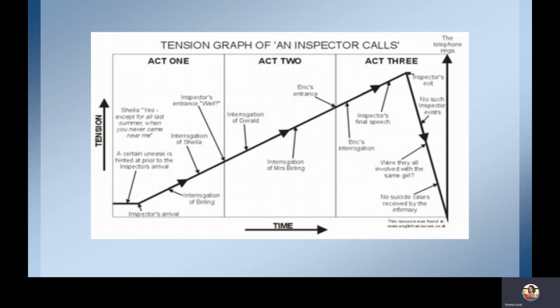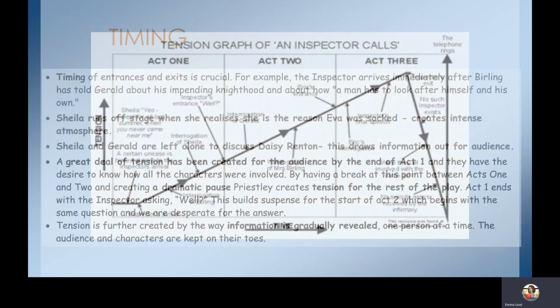Maybe you'd go for dinner afterwards and you'd just spend the whole meal talking about this, because there's so much to dive into. Who was that man that came to the house? Was he a supernatural figure? Was he just someone from the neighbourhood who hated the family and wanted to make them pay? Was it a relative of Eva Smith? Was it Eva Smith's ghost that's come back in the form of a man? There are so many theories out there, and there's so much to dive into here. Also, I think another thing to discuss would be the extent to which each character is to blame. So that's something you could explore as well.